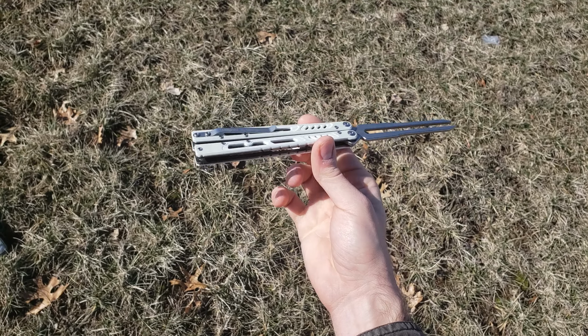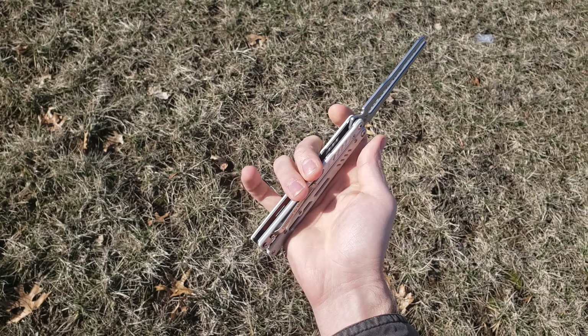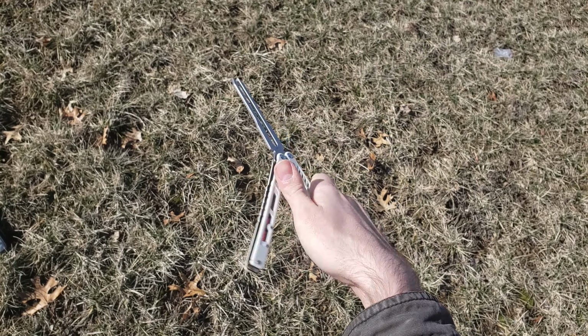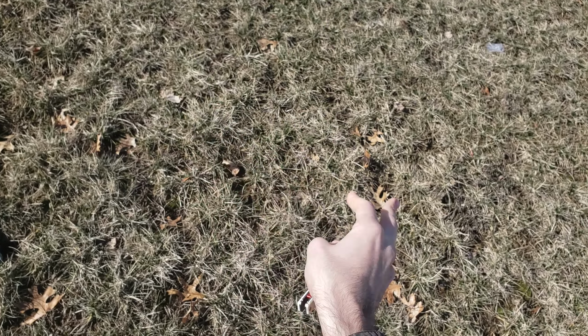As far as balance goes, I think with the tuning fork and the aluminum spacers, this is pretty dead set neutral. It's hard to really say either way if it's blade heavy or handle heavy. It feels pretty damn neutral. Another thing is, I'm just talking about flipping stuff here now.